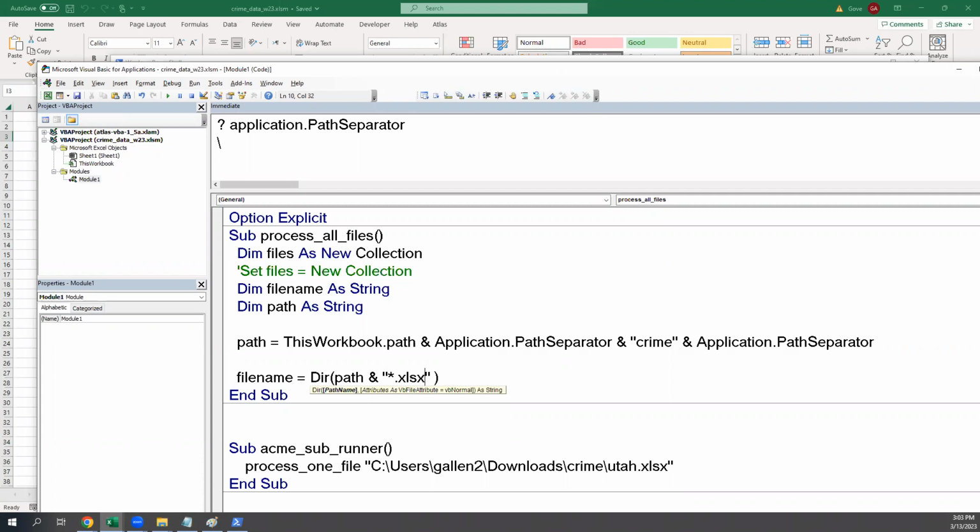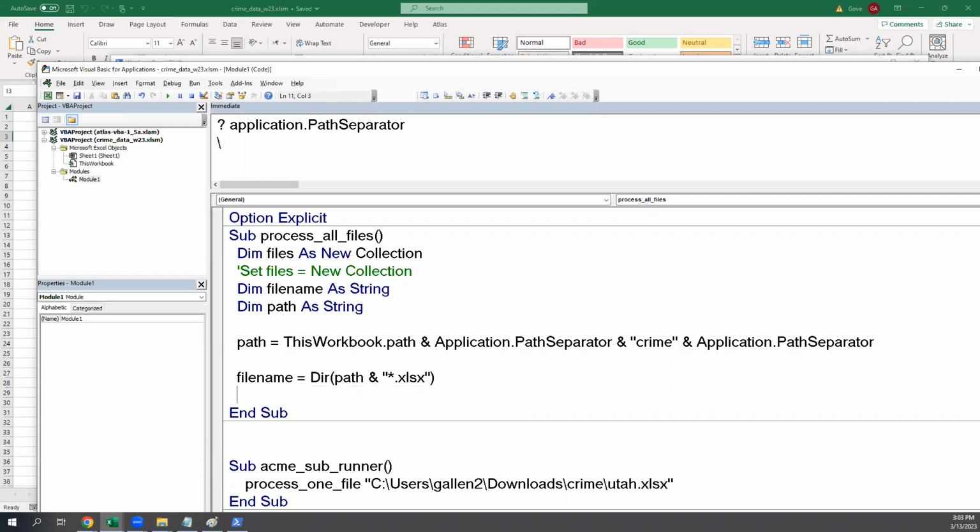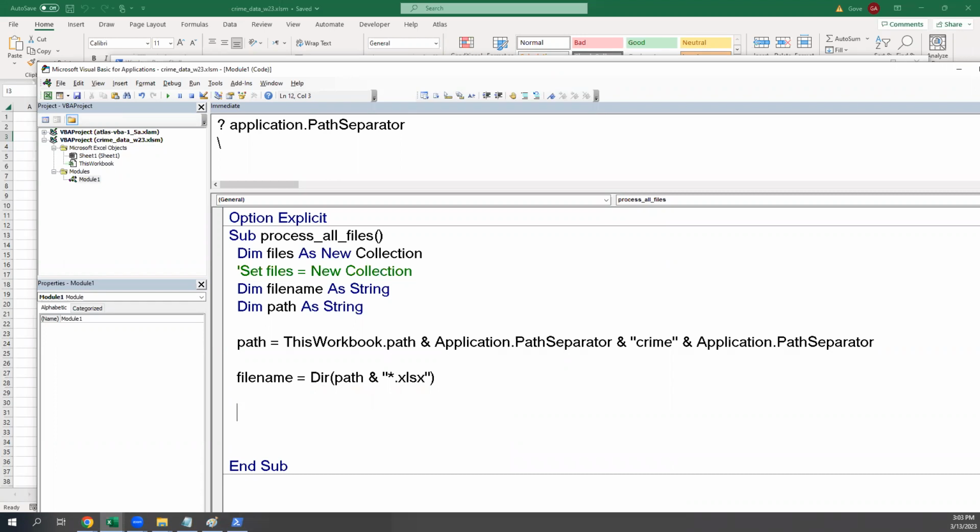And this will now put the first one into file name, but it will remember the rest of the list behind the scenes. And now I'm just going to make a little loop here. I'm going to do until file name is equal to a 0-length string, because that's how it tells me that it's done. It sends back a 0-length string and says there's nothing else to give.